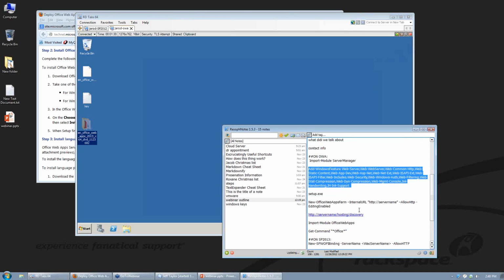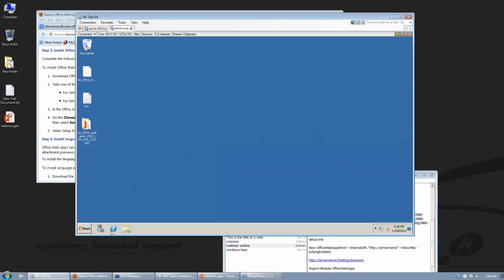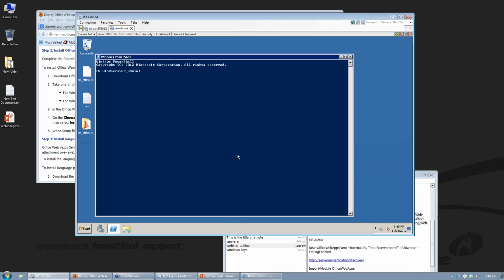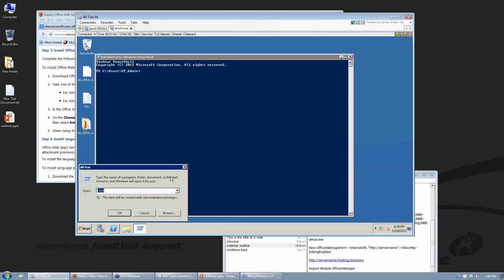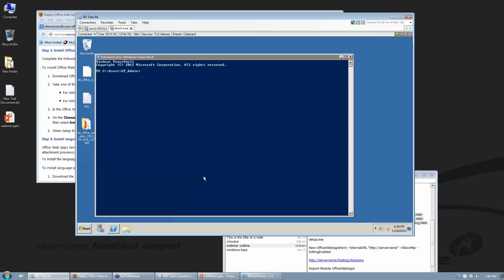All right, so the next step here, now that we have it installed, I think I notice here is inetmgr. A little quick shortcut there.